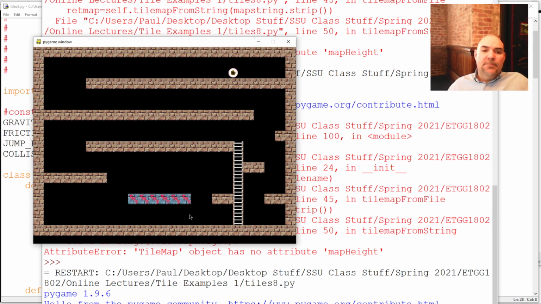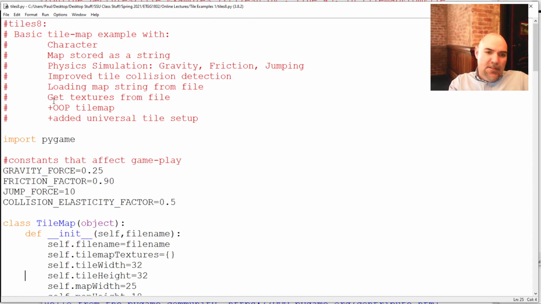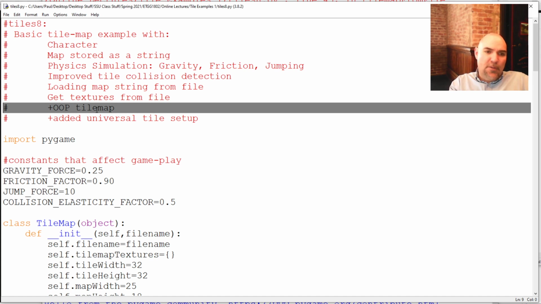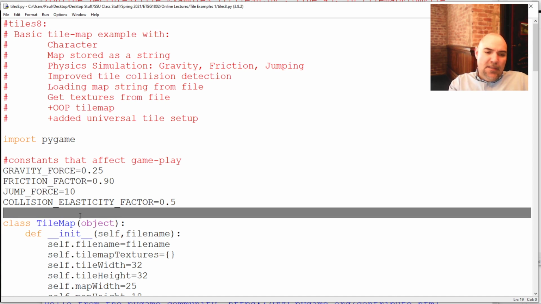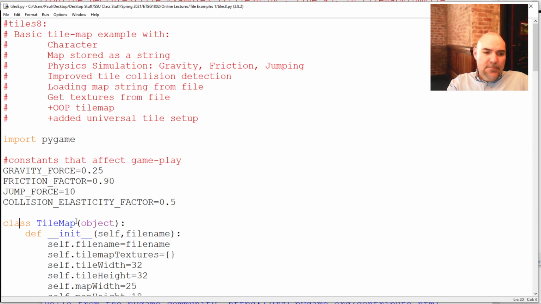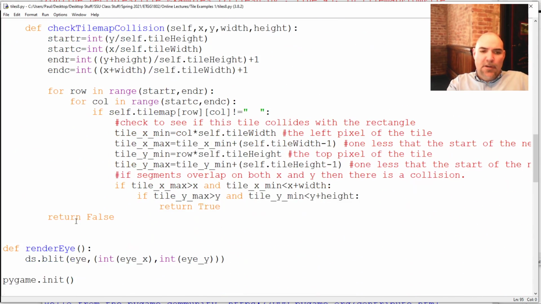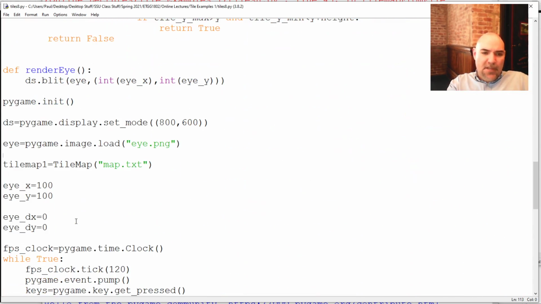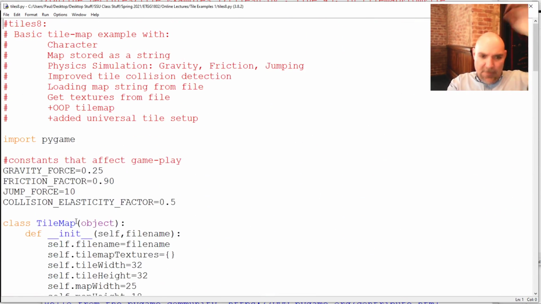All right. So at this point, I think that we're going to stop there for the night, but we added the textures and load those from the file. We added this OOP, object-oriented programming version of the tile map. In other words, we gathered all of it together in here. The last thing that I'm going to do today is, and I'll go and make this a program 8 to show that, but the last thing I want to do here is I want to make it so that this entire thing could be loaded in its own module.